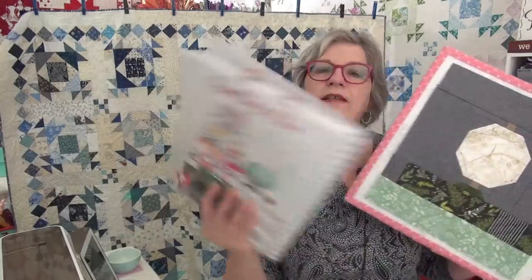Okay, also, if you want to do some sort of 6-inch block to add to your library quilt, I have a bonus pattern that you can download. My block is from the Spelling Bee book. I did the globe.